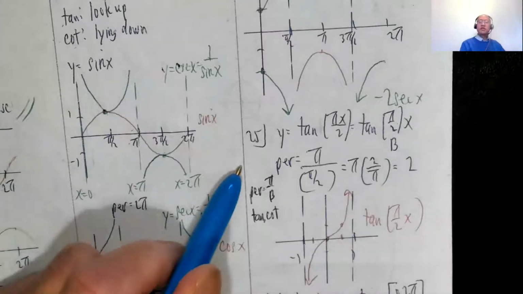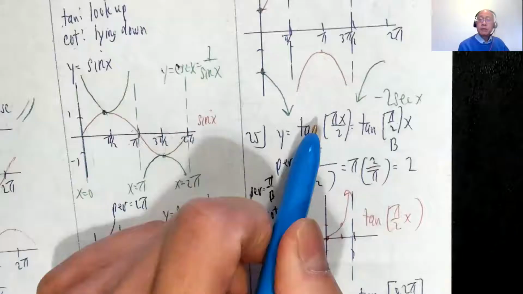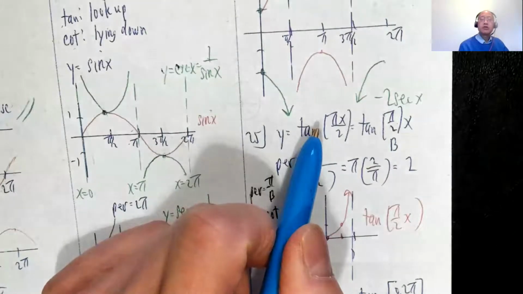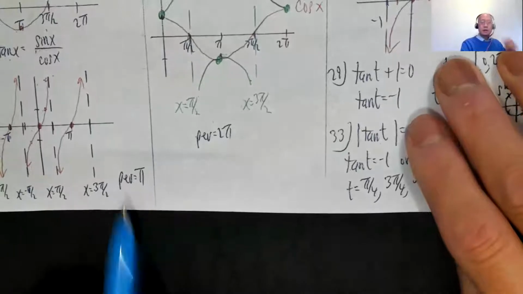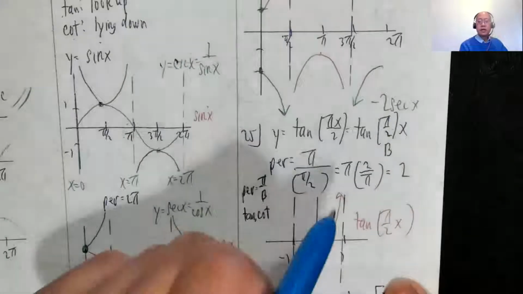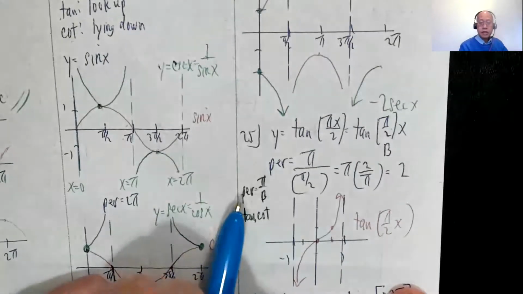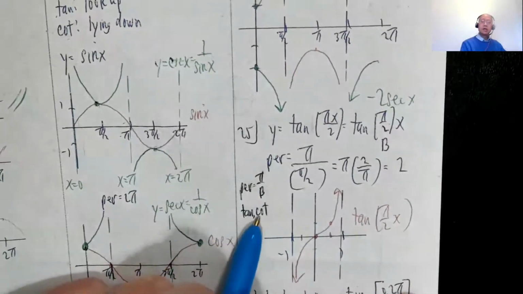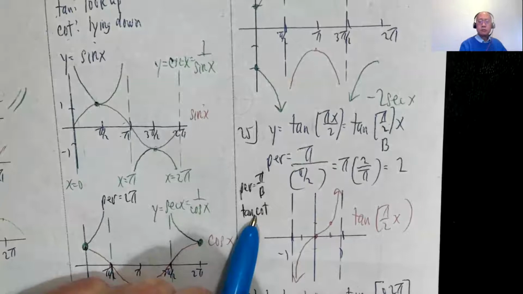Okay, 25 changes the period. Okay, remember how for cosine and sine, the period was 2 pi over b? And by the way, that's a hint for the quiz also for question 4. Well, the period for the tangent is pi. So rather than 2 pi over b, the period is pi over b. Here we are, period is pi over b for the tangent and cotangent. If you want to put that in your formula sheet, you may. Period is just pi over b.